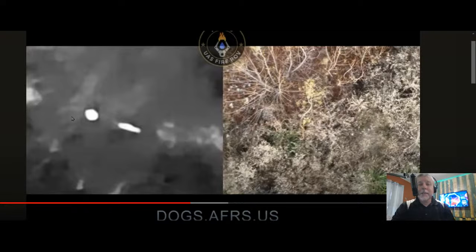This heat signature will hang out for a long time, depending on the ambient temperatures, how long the mammal was there, what type of bedding it is. The same thing will happen with human beings during search and rescue if they've created some type of bedding to shield themselves from the earth, kind of sucking the heat out of their body, right? So when they get up and move, you're going to see the same type of stuff.